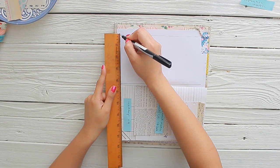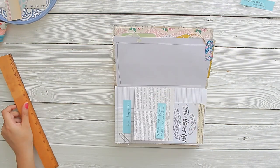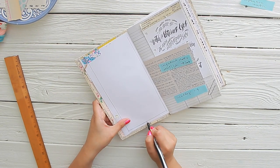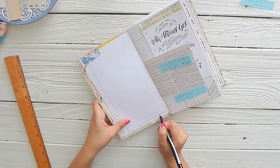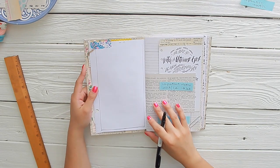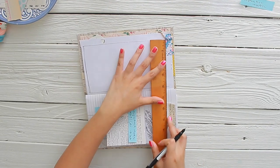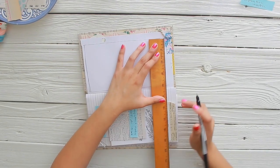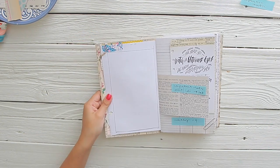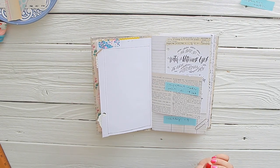Are you guys like me and get nervous when you have to draw a straight line? I think I goofed this one a little bit. But it's okay — let's add another line to make it look abstract, just to make it look as if it was planned to go wrong. Turning it over and just drawing a straight line down. There we go. Let's not mind this extra little line that's just a loner by itself in the corner.